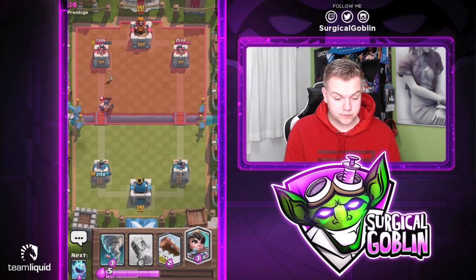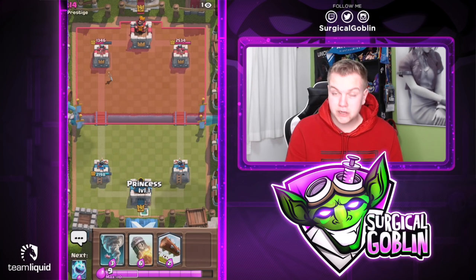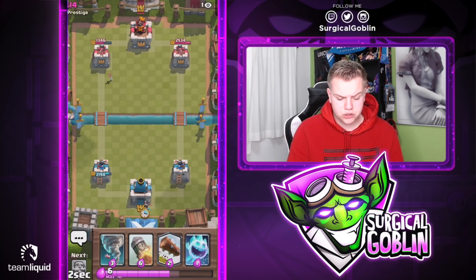He has, as I said, such a crazy deck. Baby Dragon, Electro Wizard, Executioner, Goblin Gang, Minions, and Barrel. I wonder if he has any spells. He didn't show any spells yet. So let's go with the Princess into the right side lane. Let's go with it when we are at 10 elixir, of course. And let's drop it right now.